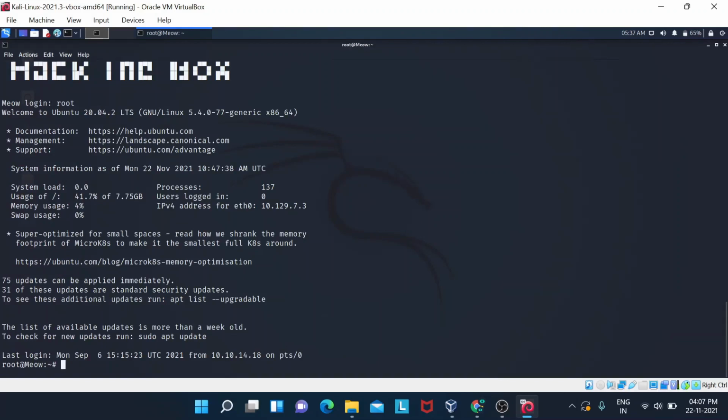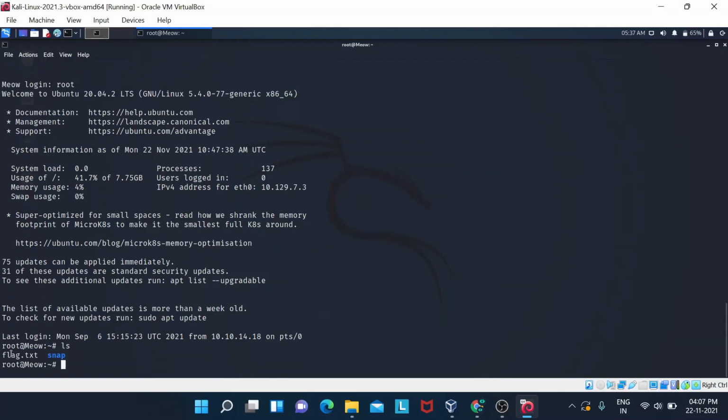So you can see this is a terminal interface which we get of root@meow, and you can do ls and see there are two things over here. One is flag.txt and there's one snap. So what we have to choose over here is the flag.txt.